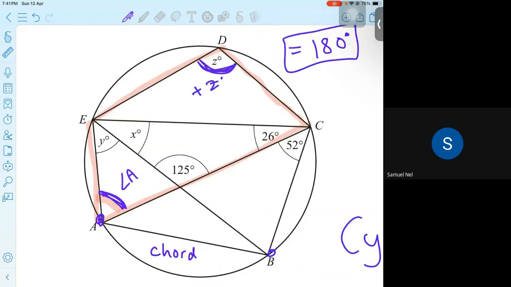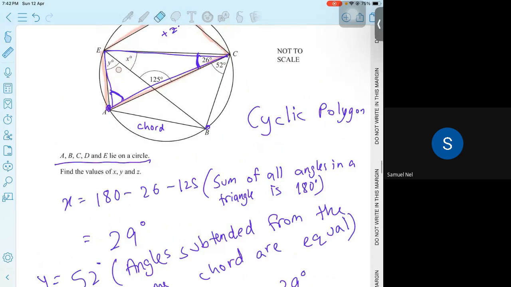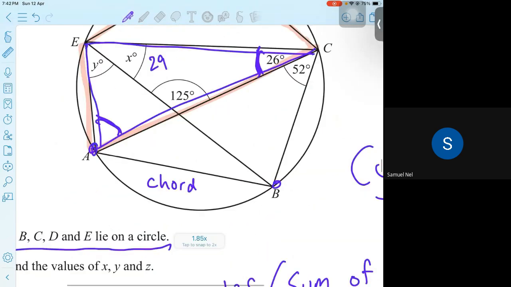There's multiple ways of finding angle A, but there's two easy ways. One easy way is just using this triangle, because I know this is 125, so this has to be the rest of the straight line. The other one is this one, right? This is a triangle as well. This is one side, this is one side, this has to be the other side. Are you all with me? So I know x and y. Let's just see my values. My x is 29. My y is 52.